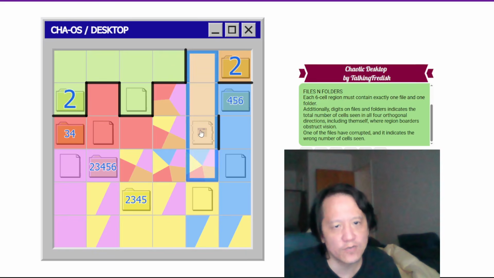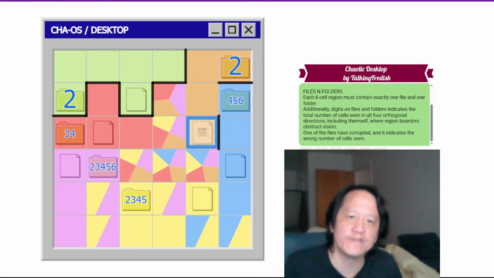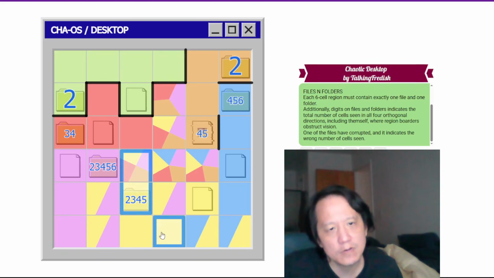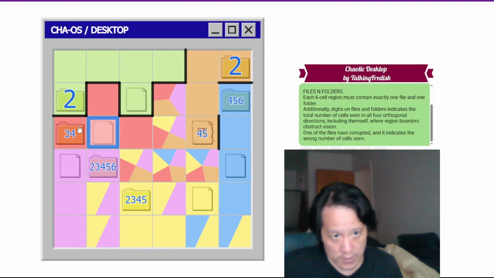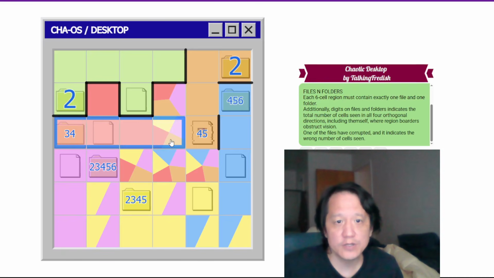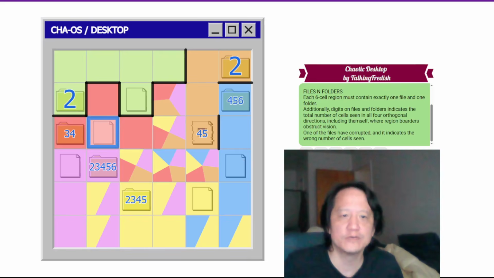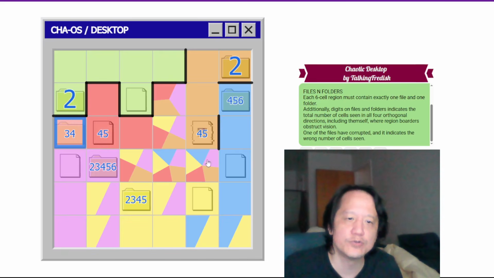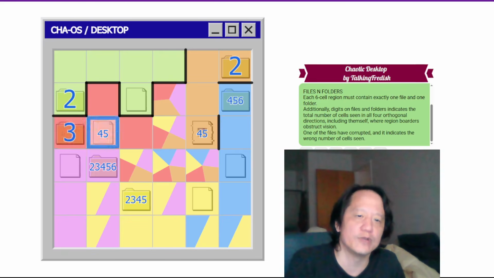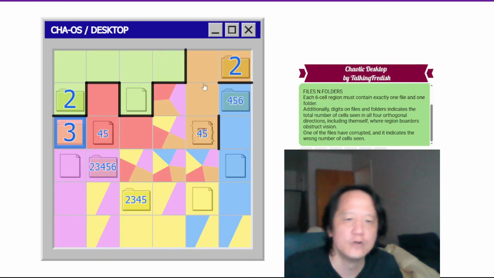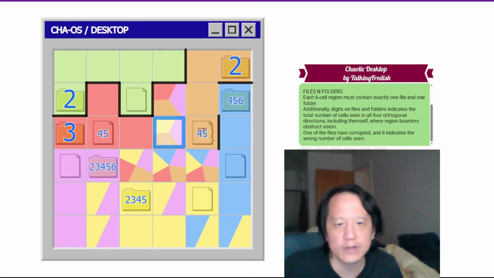At least 4. It could be 5. So this would be 4 or 5 here. This sees 3 or 4. This sees 4 or 5 also. Which would mean this would have to be 3 because of the 4 or 5 pair in the row. So then this would not be red.